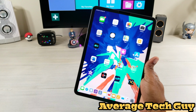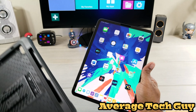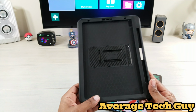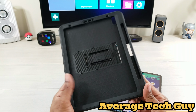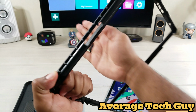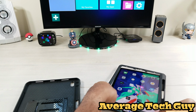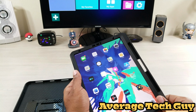So when you talk about iPad Pro 11, it's a very slim device. It had a whole bending issue going on with it. You want protection. Boom. There you go. This is the Unicorn Beetle Pro by Supcase with, you guessed it, pencil holder attached to it. Now, with your Unicorn Beetle, you just peel the front off. It does come with a plastic screen in the front. I opted to actually take mine out because I have a screen protector on my iPad. I have a Skinomi Tech glass on there.